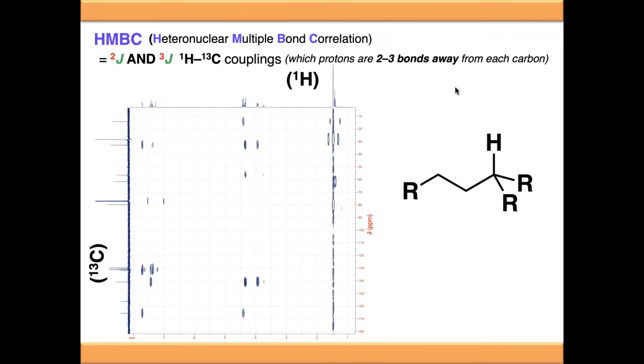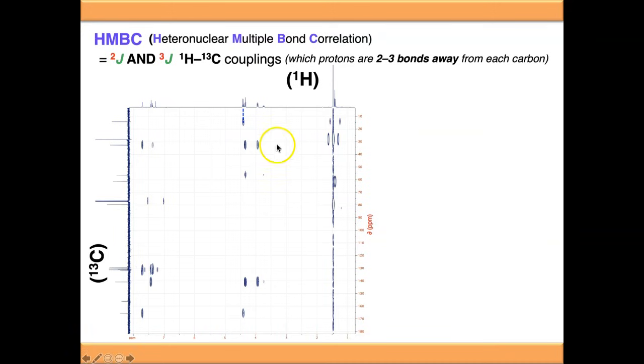So just as a reminder, if we take this molecule here, this is our HSQC or our HMQC signal. This is a 1J coupling, and I've underlined the Q because that's the main difference between the 2 names. Sometimes people get confused between them. So HSQC is 1J, or HMQC is 1J. But what we're looking at here with HMBC is 2J and 3J couplings. So 1, 2, or 1, 2, 3, and that's HMBC.